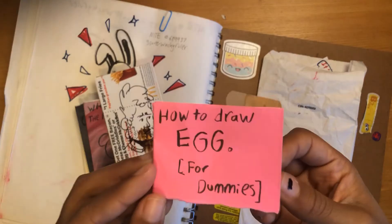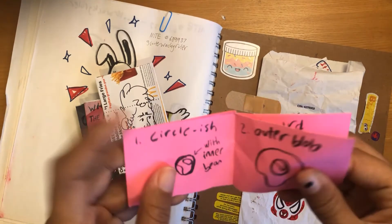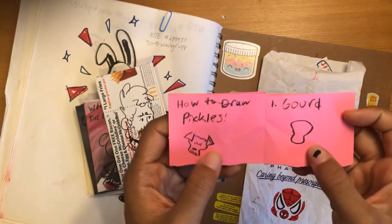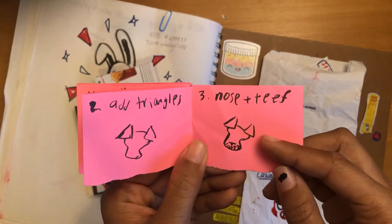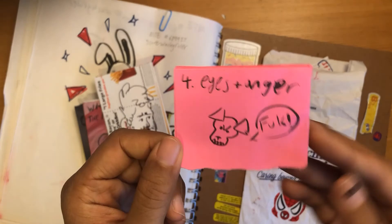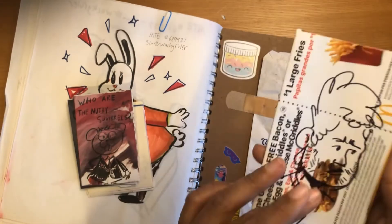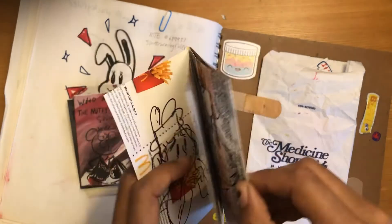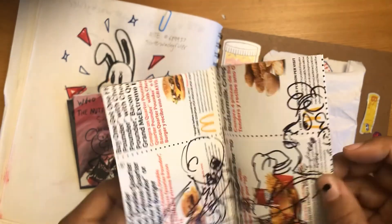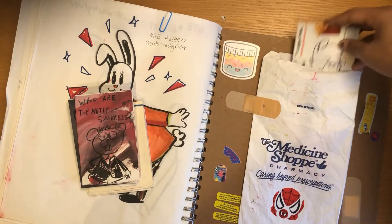How to draw an egg for dummies — a lot of these silly little circle-ish with inner bean, outer blob. There are two steps for drawing an egg. And then how to draw Pickles: start with a gourd, add triangles, then nose and teeth, and eyes and anger. Pickles is a little angry boy. A little booklet I made out of a McDonald's thing — I've got a habit of drawing on pretty much everything I can get my hands on, holding on to magazines and coupon books so I can do goofy little drawings on them.